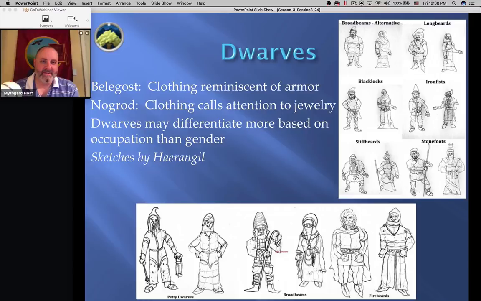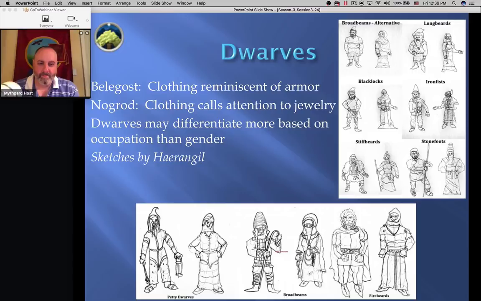But I can see them having more emphasis on leathers, because there is this idea that dwarves are less caring of the natural world. Yes, definitely, more leather. That makes a lot of sense. So like Bree was saying, they'd have the same kinds of fabrics that other peoples would have. They might make them a little differently.